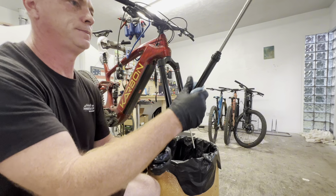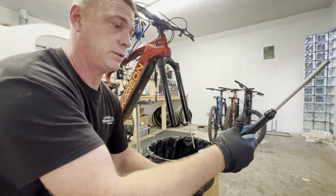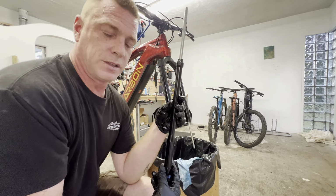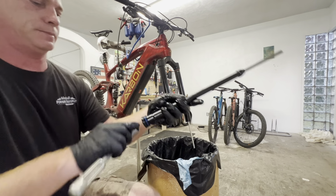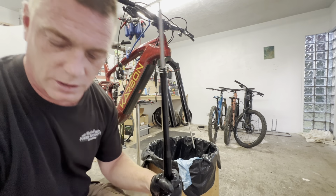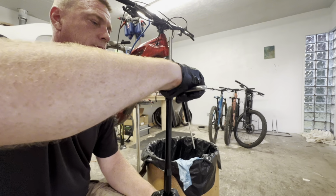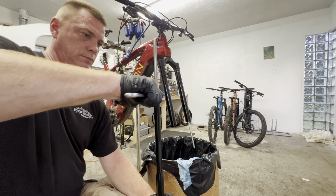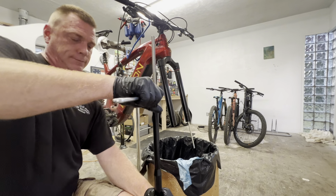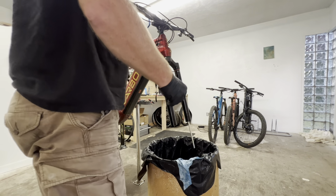Clean as we go. Like I said, I just want to try to get another couple rides out of this. If I have to order some more parts, or maybe there's an upgrade we're going to have to do. Oh, I got oil all over me now. Torque to spec. All right, let's see if we can get the baby back together.